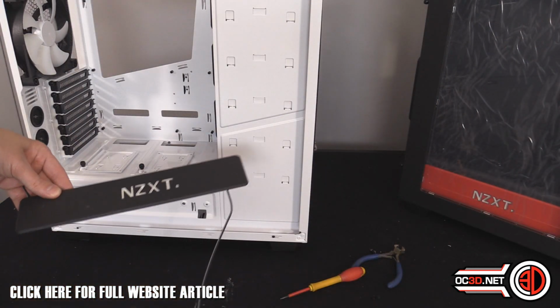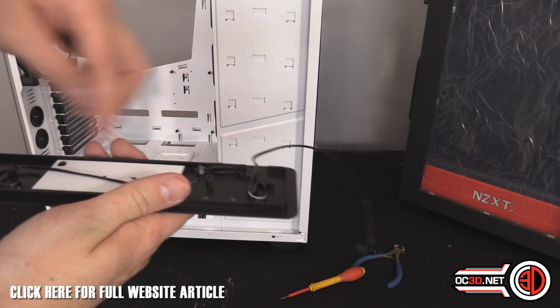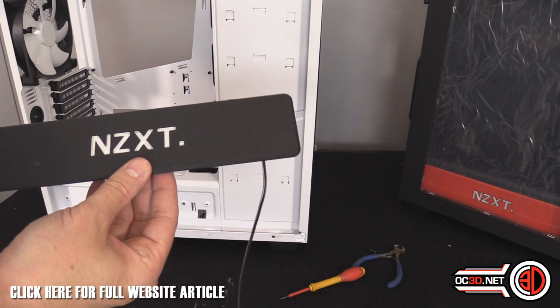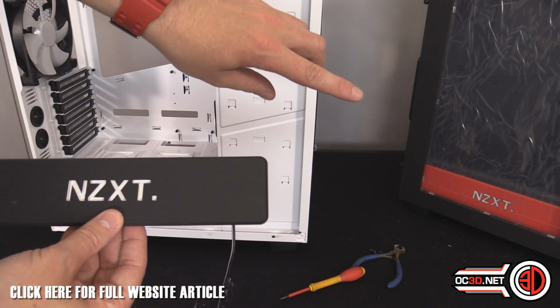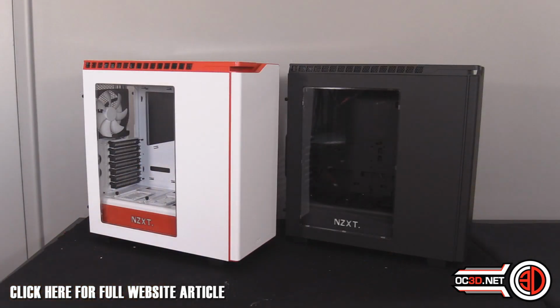Right, look, it's off. It's just 1 cable connector and then 3 screws, like I said, really simple to take that off. So essentially now what I'm going to do is do the red one quickly, and then right at the very end I'll show you them all swapped over. Okay, so there we go. They're both finished, they're both all built back up again.